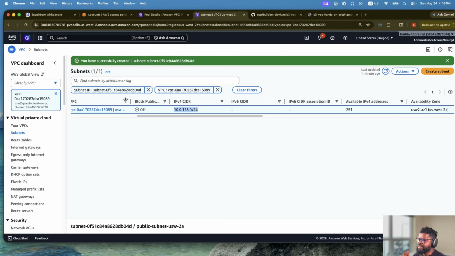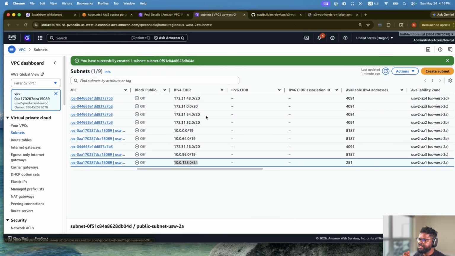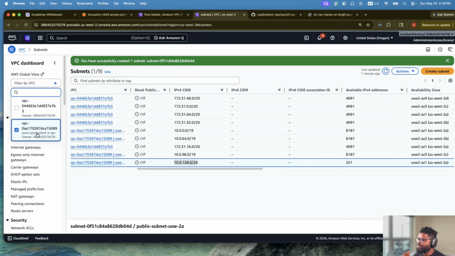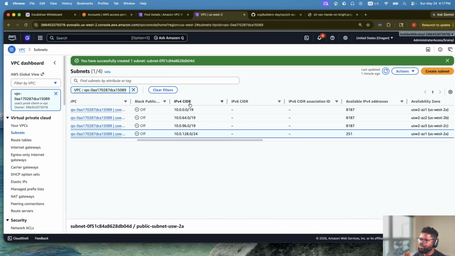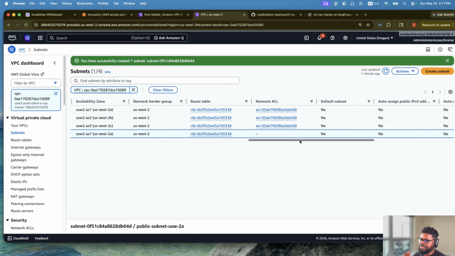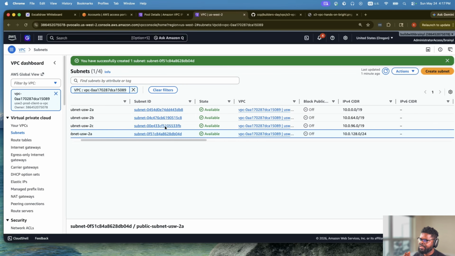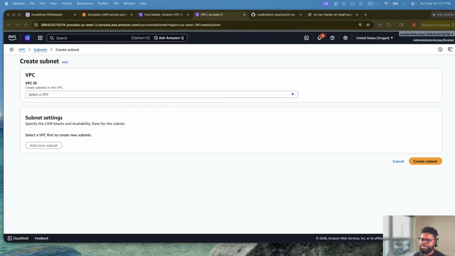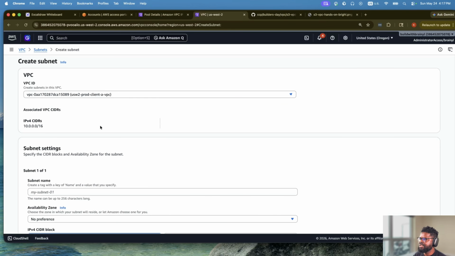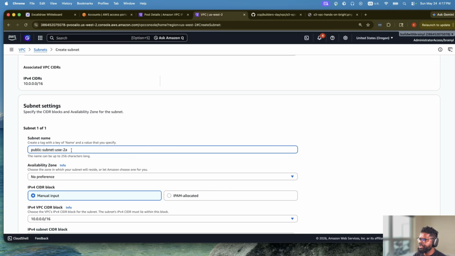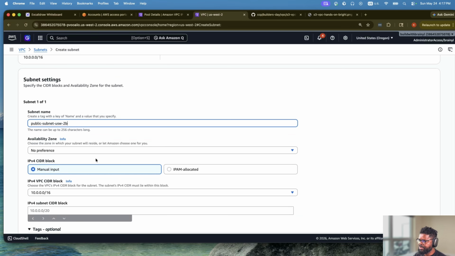So we will go back to the second subnet. We'll go to subnet again. We'll choose that VPC, the one that we're looking at. Let's just select it so that it brings all the subnets for that VPC. So we have all the privates. We started creating public subnet, right? So let's create another one. The second one will be 2B. We'll choose the VPC, and then we'll do public subnet 2B. We'll call this one public subnet 2B.